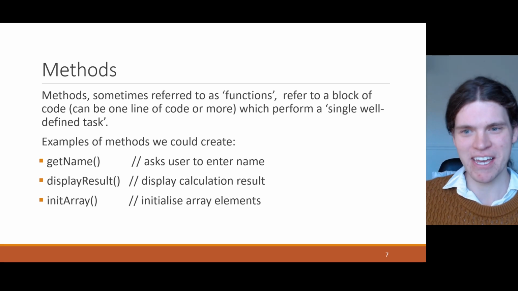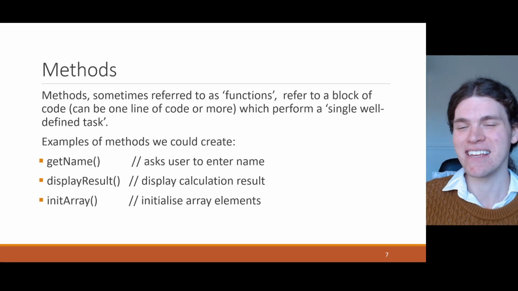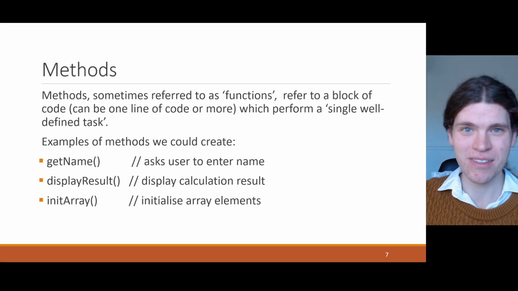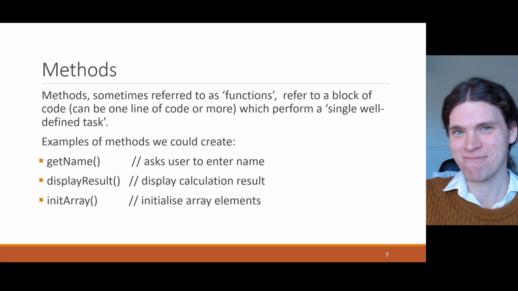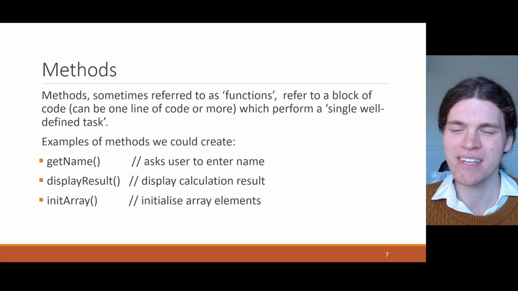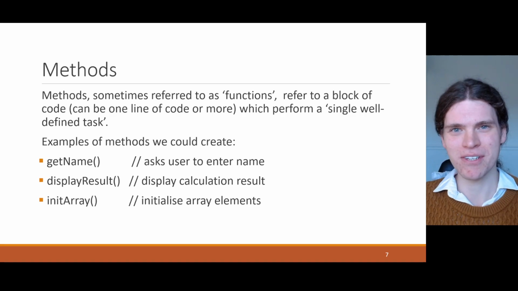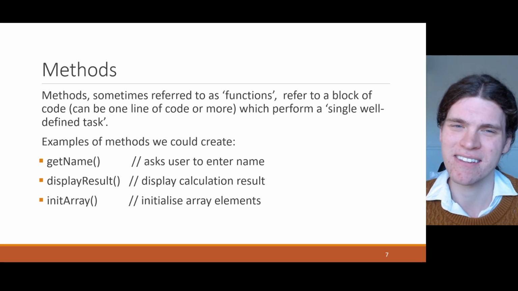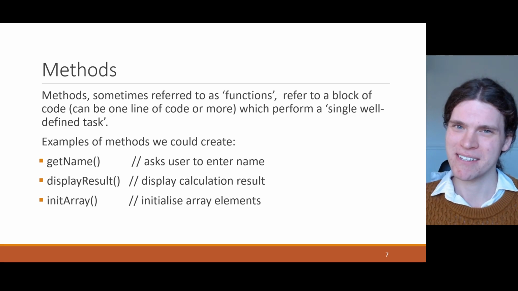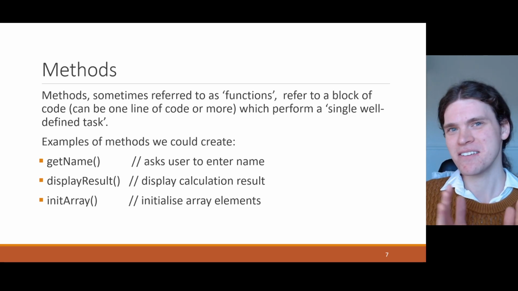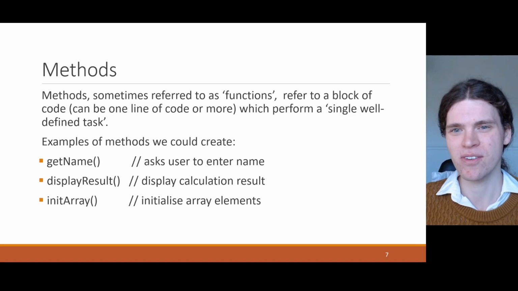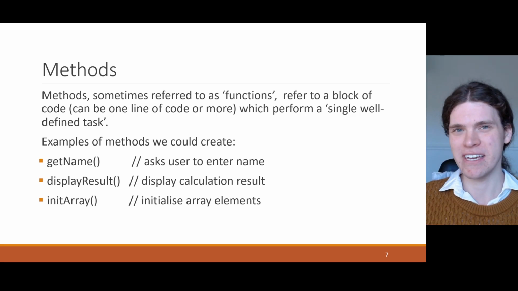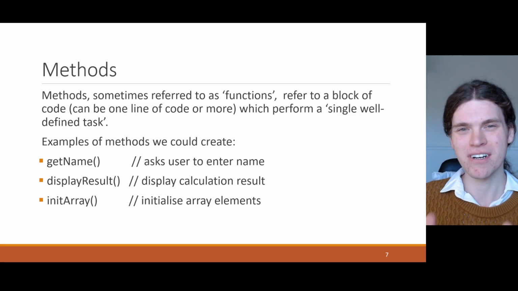You wouldn't want to get the name and also get the ID and also print the results at the same time. You just want to get the name. Okay, same with a displayResult method. You wouldn't want to display the result and do 10 other actions at the same time. The user might not be asking for that. Okay, so these are just some common sense rules, just some guiding principles with regard to our design and our organization of our blocks of code.